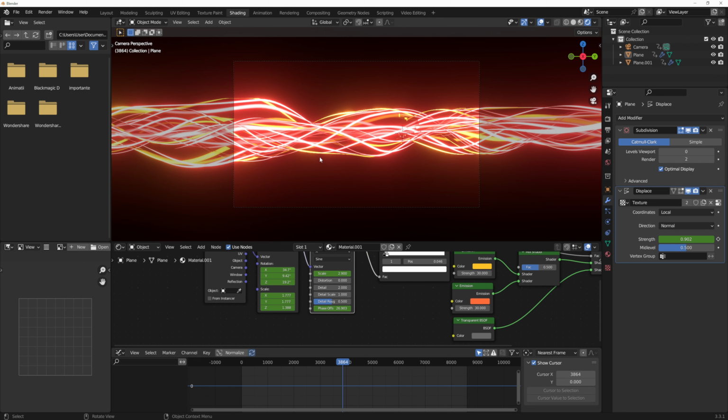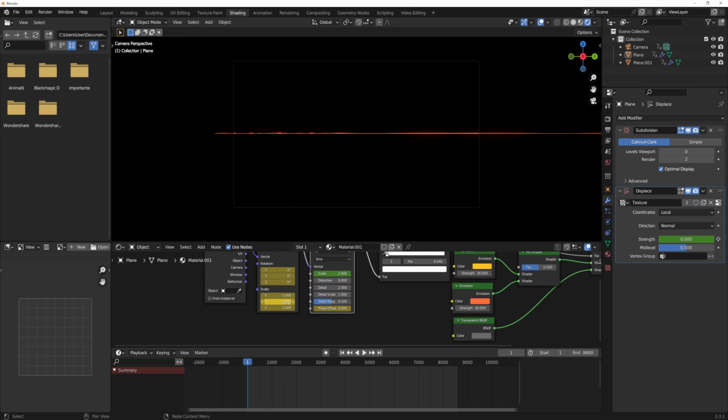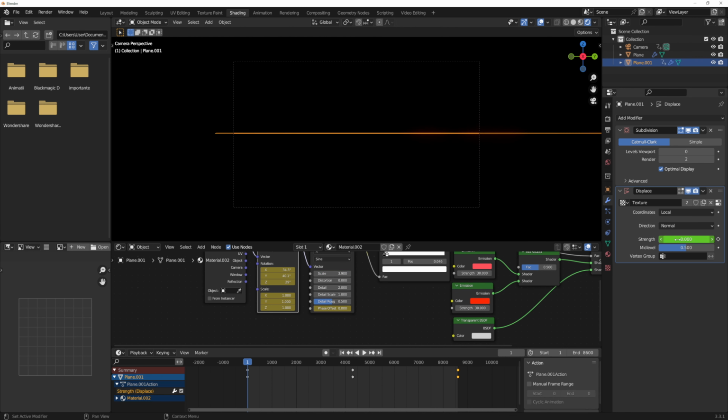Before I close, I just need to show you how you can change the sound once you made the project or when you download it. For that, you have to go to the first frame and delete the keyframe saved from the displacement modifier. Same for the other geometry. Now you can see that the geometry is out of sync with the sound.